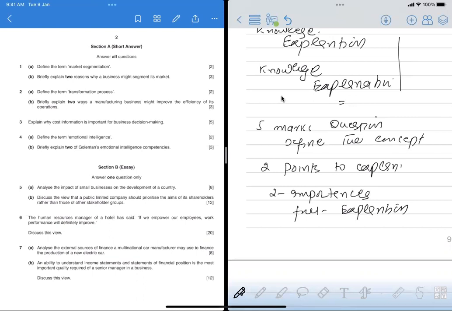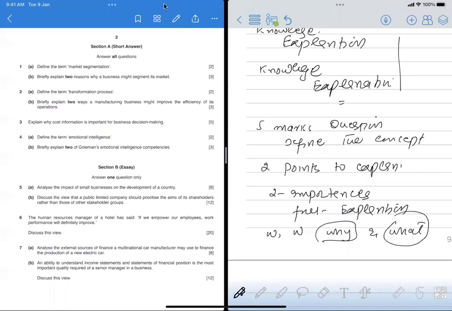Like I have told earlier, you can explain it in the language of 2 W's, why and what. If you are stating something, you give a reason for why you are saying it, and you give what impact it will have on the business. Usually in the 5 marks question, application is also tested, but in this question, there is no direct link to the business. So you can go ahead without considering it, although you can give examples to improve your answer.